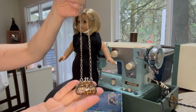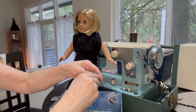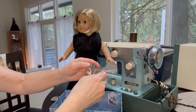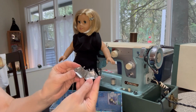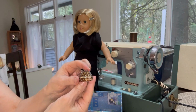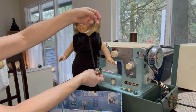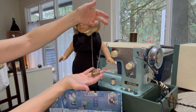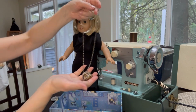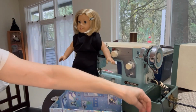I've got this adorable little necklace that's a little purse, and it actually opens. Oh, I see. Oh, you know, it's magnetic. I forgot about that. Oh, I'm having trouble getting my nail in there. Okay, so that's magnetic. That's how that one works. You can almost put a little picture in there or something. It would almost make a cute little purse for her, except the strap is a bit long and it's almost a bit too small for her. But, you know, even as a little evening bag, that might be cute. So we'll put that to the side.